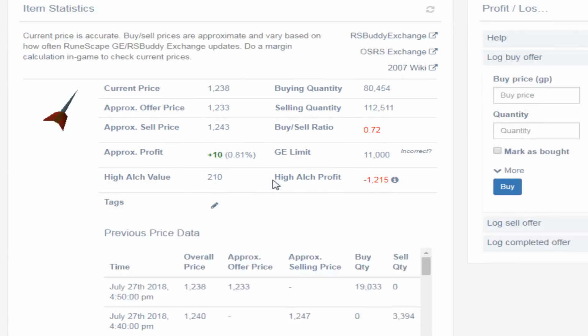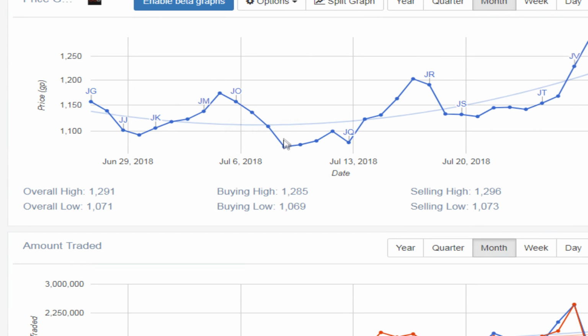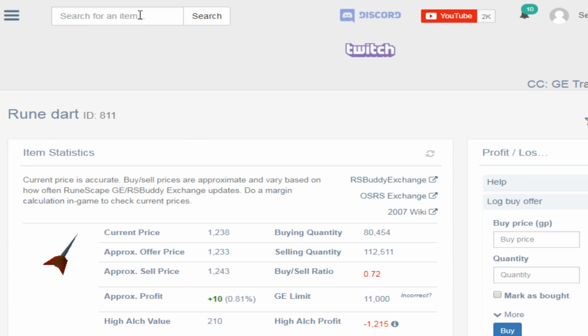Okay, check out ruined darts. Looks like they did rise quite a bit. Oh, that's what we like to see. Nice. So they were below 1.1k, and they could even go to 1.3k if people keep camping out the revs for this new bow, which is over 400 mil.